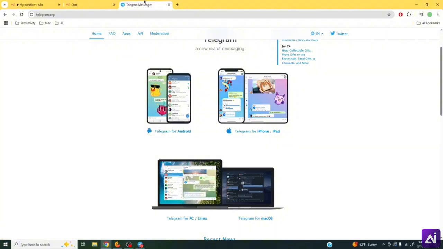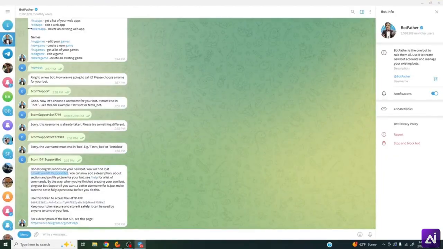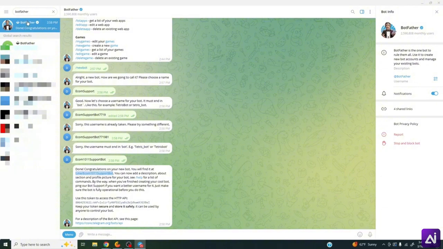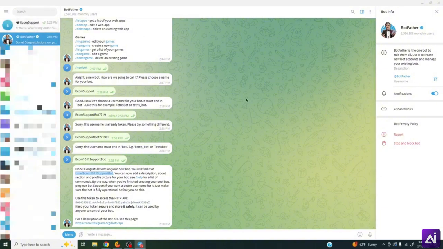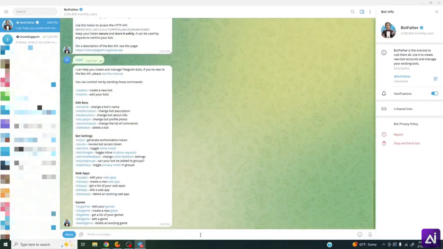Okay, so I've already done that, and I have my app open over here. So let me go over to the full version of this, and I'm going to do step 1, which is to search for BotFather. So BotFather is what will let you create the different bots. You can see I was playing around with a bot just now to test out the functionalities I'll be showing you guys. And the way that you get started is by saying /start. That should give you all the commands that are available inside this bot.